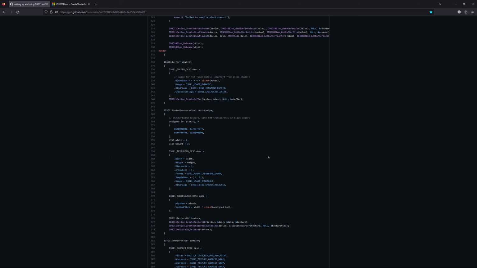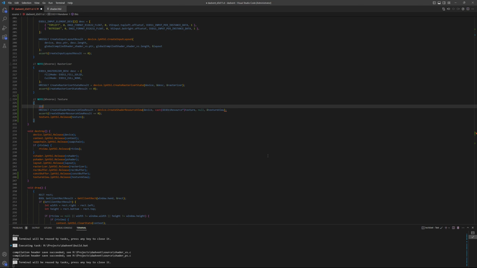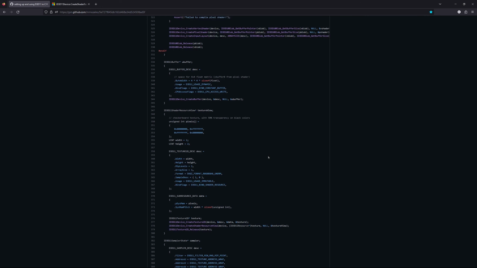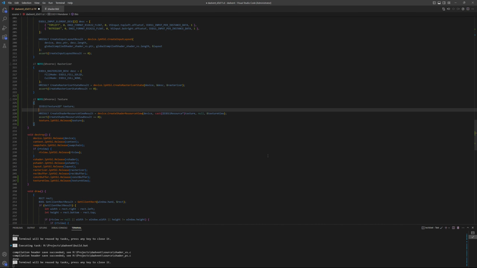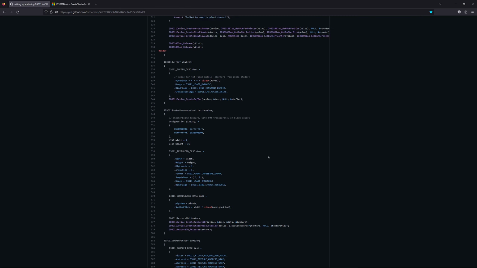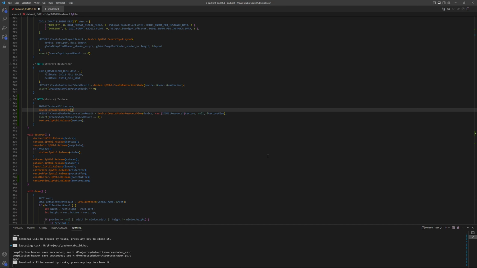Okay, so it's ID3D11Texture2D star. Yeah, device, CreateTexture2D.